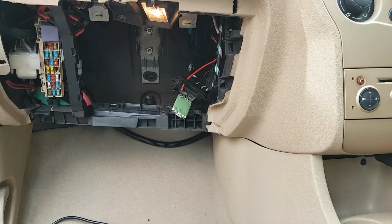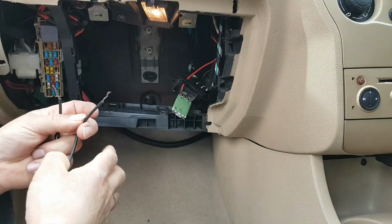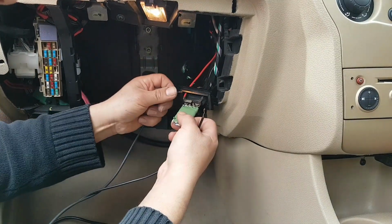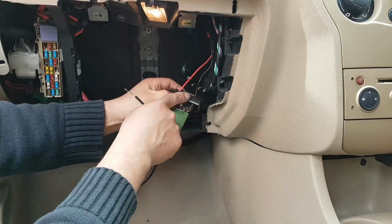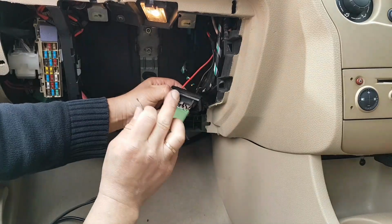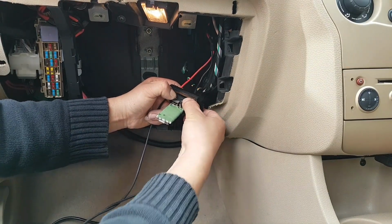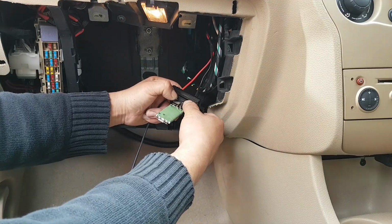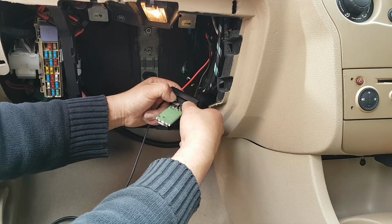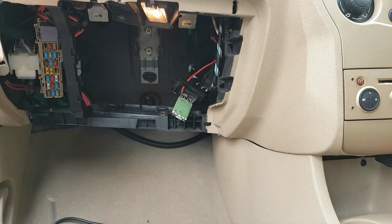Hey guys, next step is test the fan. I have a cable here plugged to a battery. It's going to put voltage, so plus and minus, on these two wires here, which are the ones that go to the fan. If the fan runs, that means my fan is good, and something else is going to be my problem. So there we go. Fan is running full speed, obviously, because we are bypassing the resistor. But as you have seen, there's nothing wrong with the fan.